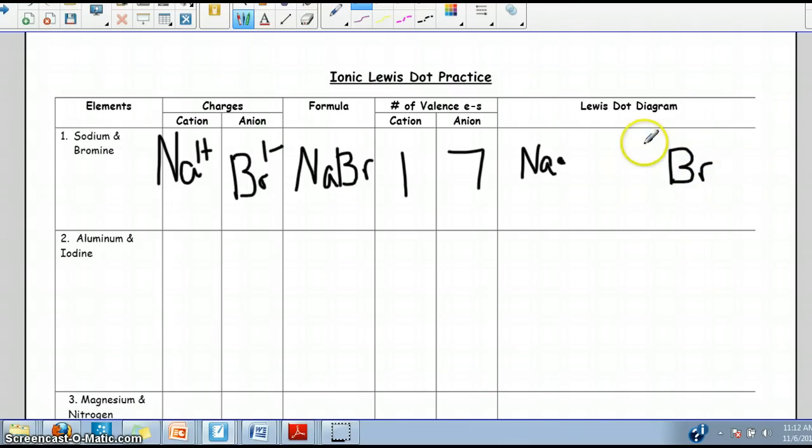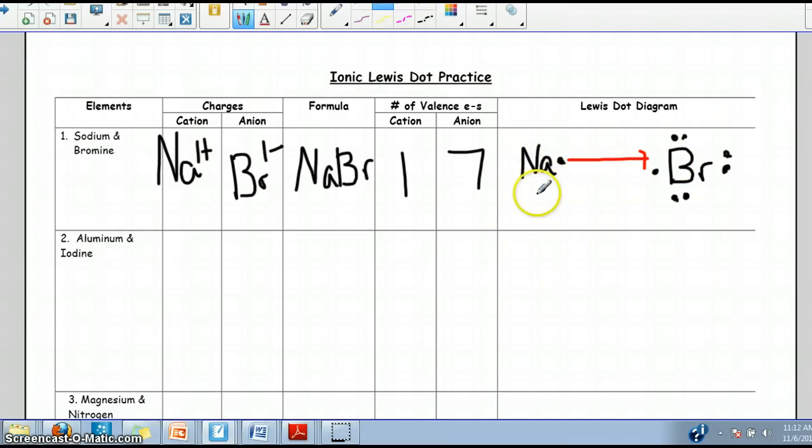All right, when you have several of them, I pretend there's a box around the symbol, and I give each side of the box an electron before I give anybody a pair. Okay? All right, so there's our 7. All right, now we know that everybody wants 8 valence electrons, so would it be easier for sodium to gain 7 or for bromine to gain 1? Be easier for bromine to gain 1. So this electron is going to transfer to the bromine, and that's all you have to write.